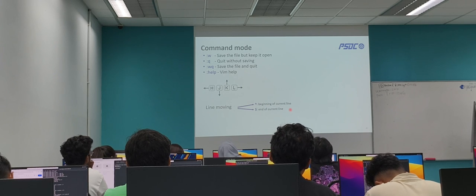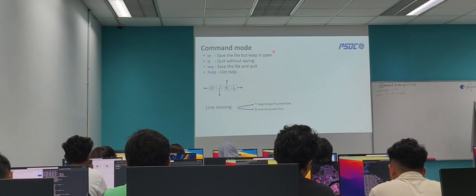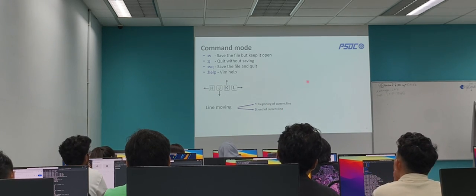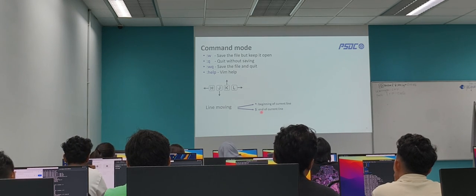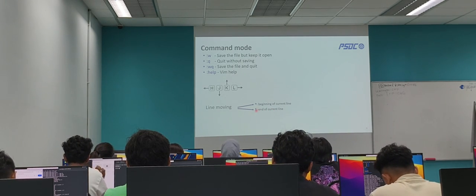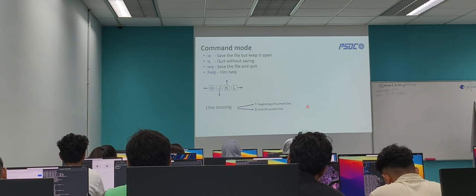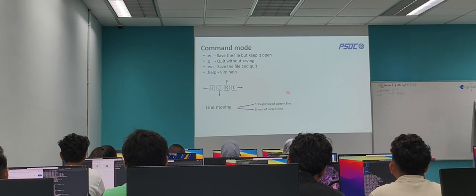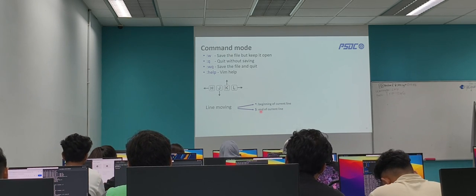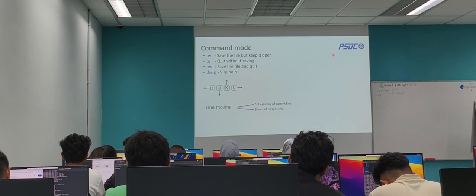And line moving, you want to move faster, right? This caret will go to the beginning of the current line. Dollar sign goes to the end of the line.